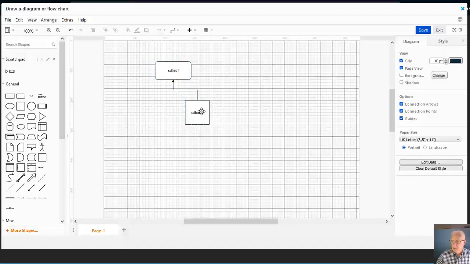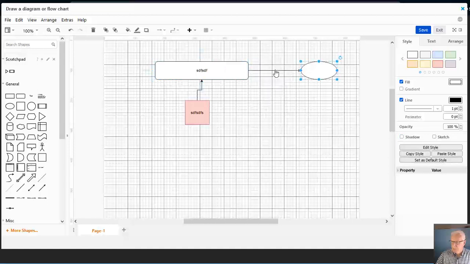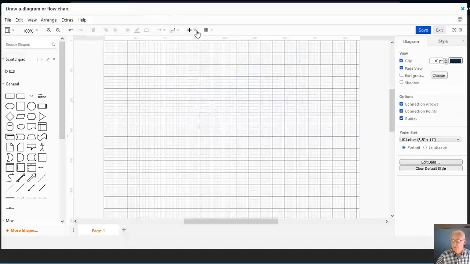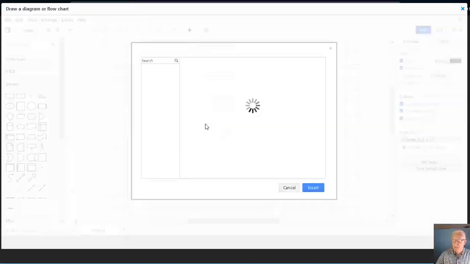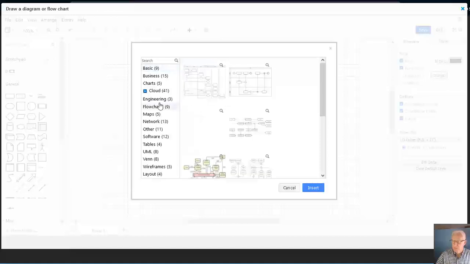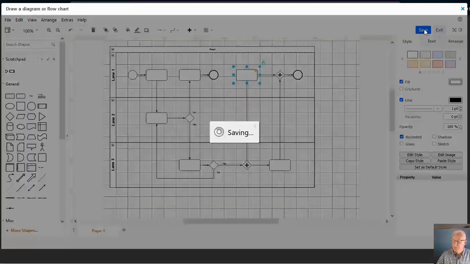You can pretty well do anything, change their color, their format, resize them, add extra shapes coming off the side like that. Also, if I just delete that, I can also bring in some of the template designs, and there's lots of templates, so you can just pick one of the template layouts that you might like. Let's say we go with that one, and we bring that in. These all give you a starting point, and then you just click save.